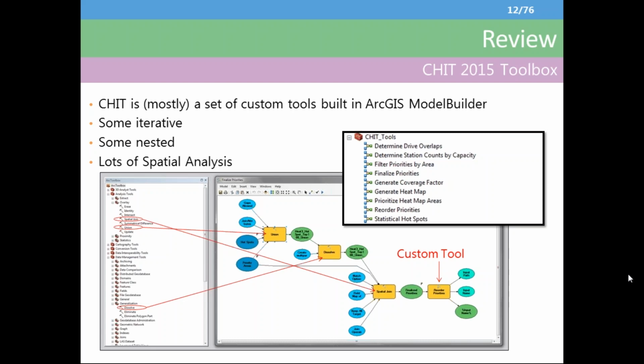ARB provides the tools and the input data and the output data for the annual evaluation that corresponds to the year that CHIT was released. So when we first released CHIT, the 2015 version includes all the information, all the outputs, all the tools from our 2015 annual evaluation. And this year, the 2017 download includes all of that, matching the 2017 annual evaluation.